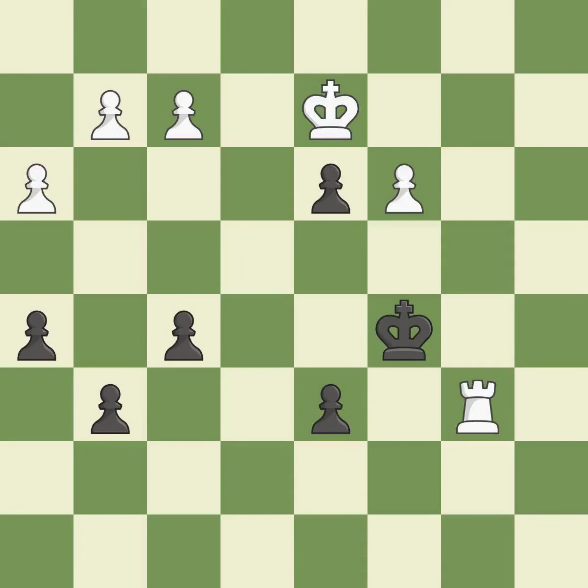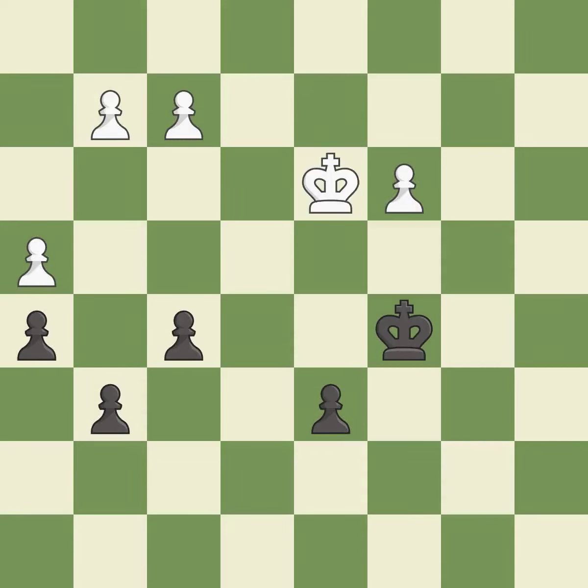This is an equal trade. It is best. This maintains the balance in material with a good trade. It is best. This is a fair move. It is good. Very precise. It is best. That was a free pawn. It is best. Right on target.